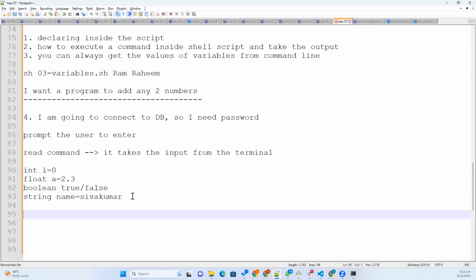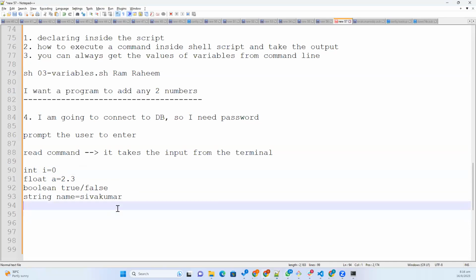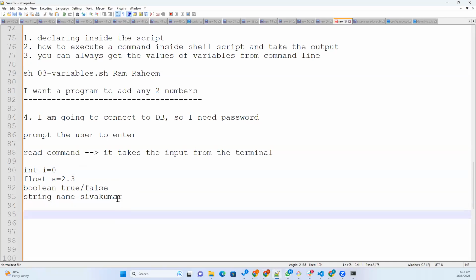Data type is not obviously important in scripting languages, but still the shell can intelligently understand the data type.